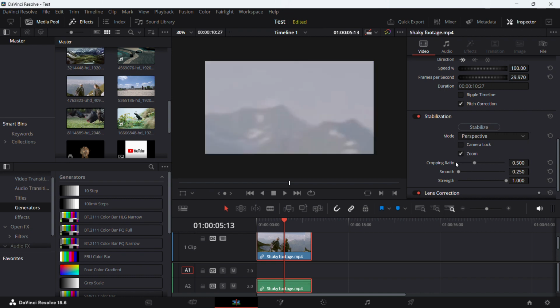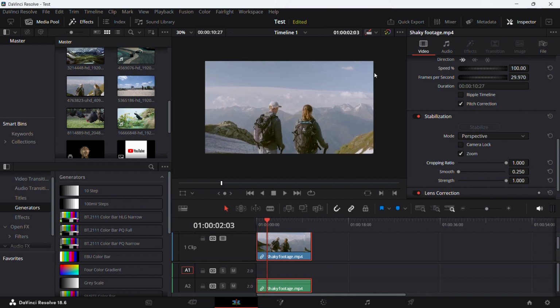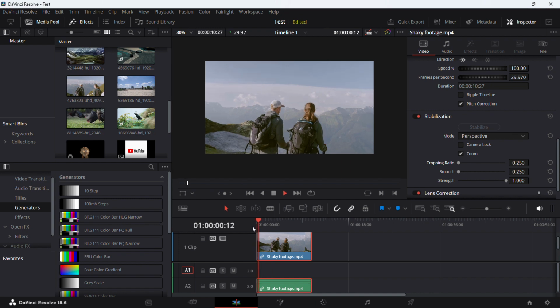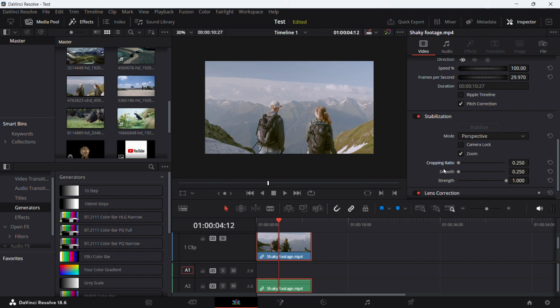And now you're going to see cropping ratio, smooth, and strength. Okay, cropping ratio limits how hard the stabilizer tries to stabilize, by dictating how much zooming in you're willing to accept in exchange for eliminating unwanted motion. So if you set it to 1, click stabilize, it's going to have no stabilization at all. But if you set it all the way down and hit stabilize, it's going to zoom in and add a decent amount of stabilization. So I like to leave that mostly to the left.